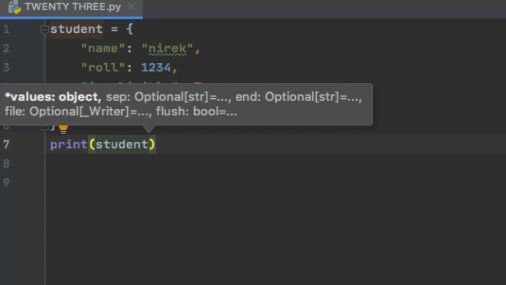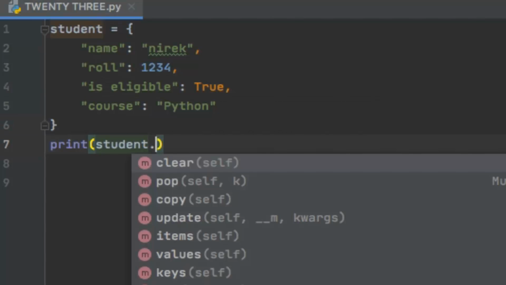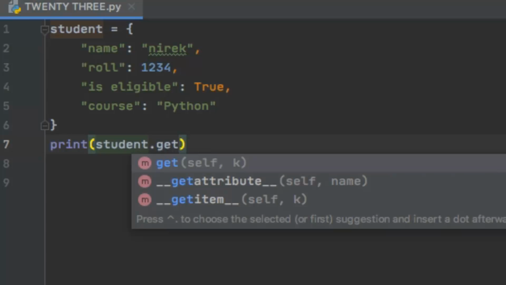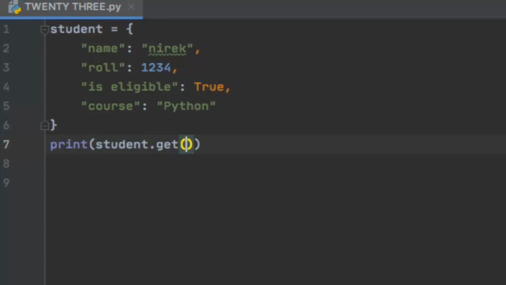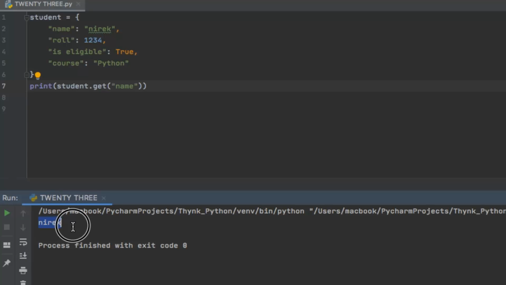And I'll say student dot get. Now I'll say the key which I want to access. So the key here is name, all right? And if I run the code, I have Nirek printed at the output, but this was printed even with the conventional method also. So the objective is to avoid getting an error.